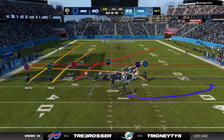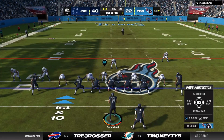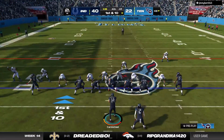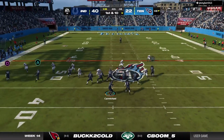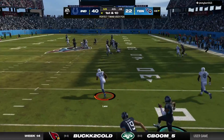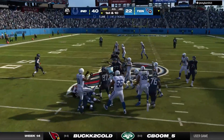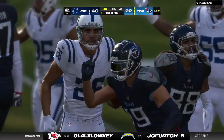The Titans offense set to begin the drive. Well, I think that the folks here had hoped that maybe this home atmosphere would carry their guys to a surprise victory, but it does not appear that that's going to be the case. There's too much to handle on the other side in this one. And his pass is intercepted for the 4th time today. And the Colts are going to take possession as they've got it at the 42-yard line.